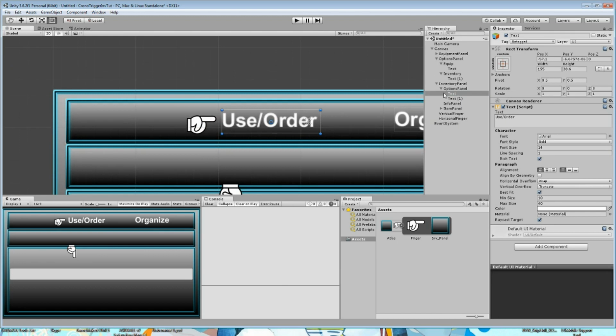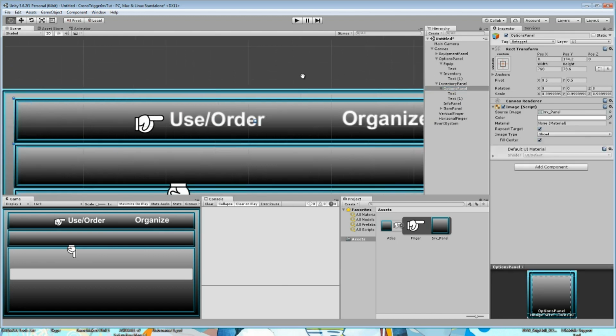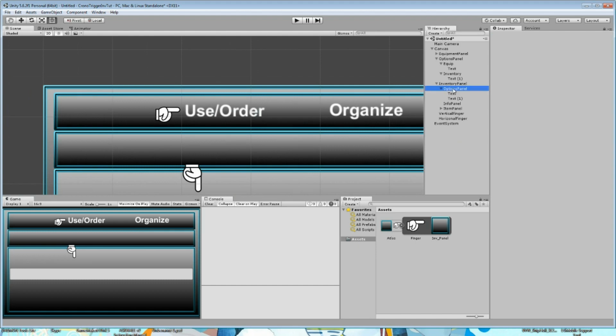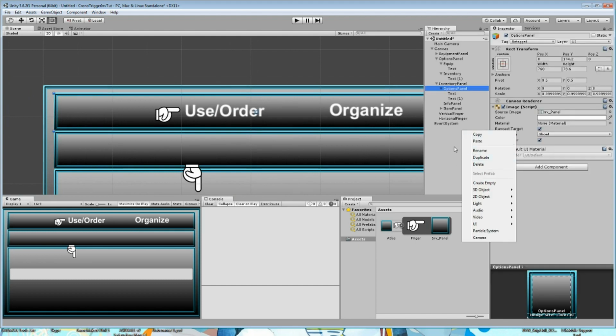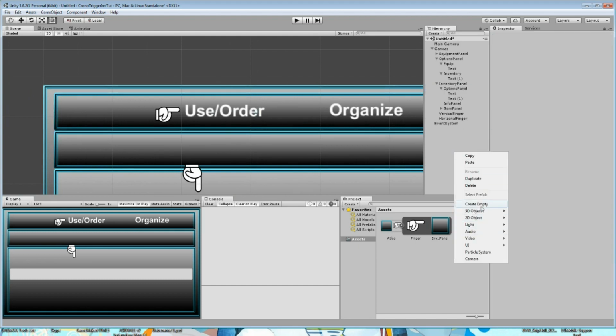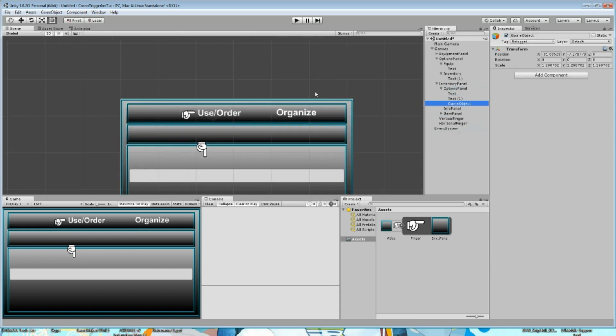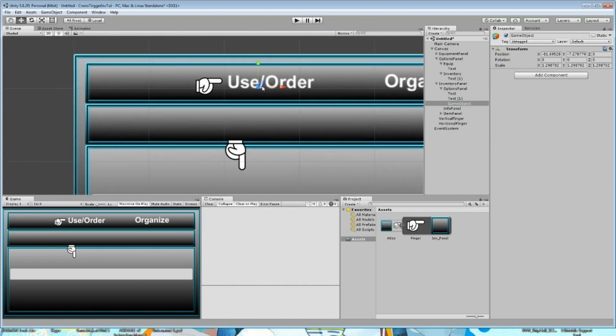Okay, so what we want to do is, or I want to use, I believe I'm gonna use some transforms, or empty game objects, directly inside the options panel, without any scaling or anything else. So I don't select anything, create an empty game object, and now I drag this one into the options panel. As you can see, it has no transform at all, and we are not able to see anything when we are selecting this game object.